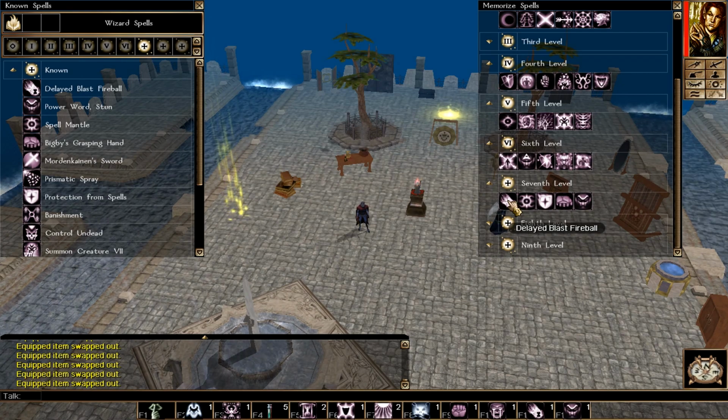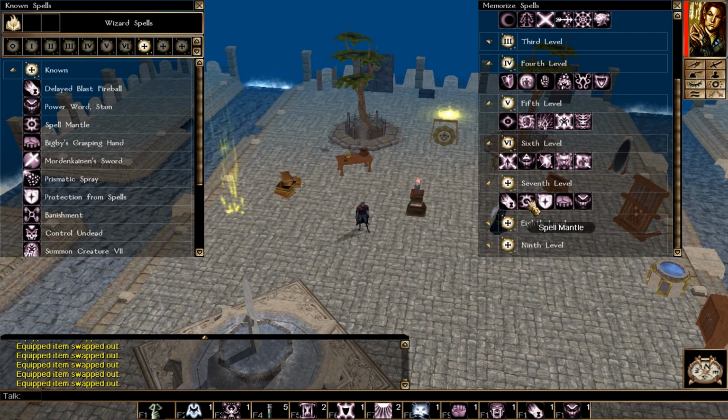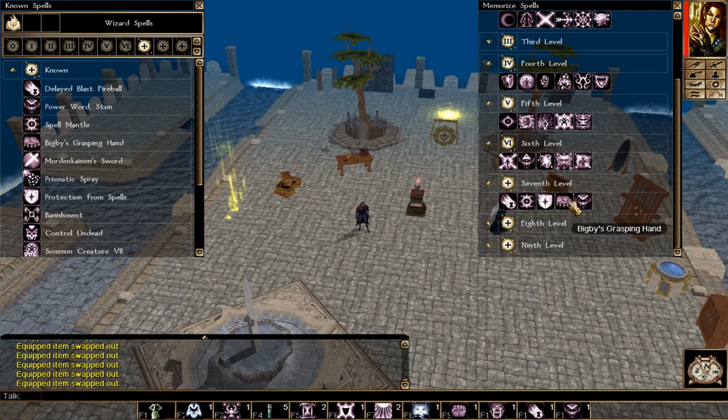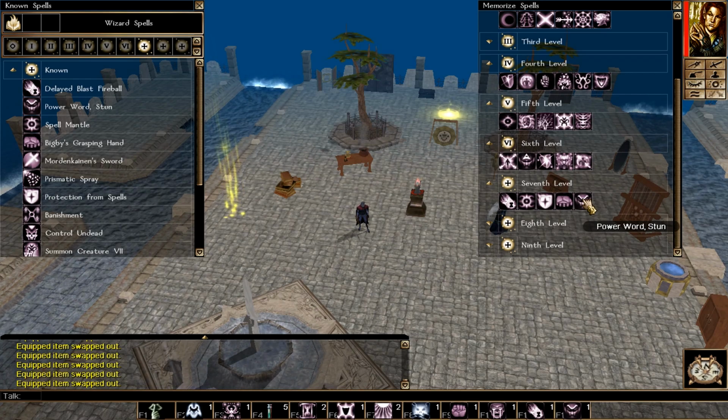Delayed Blast Fireball, great setup spell. Couple it with Time Stop, pretty much OP'd. Spell Mantle protects even against more damage spells against you, then it wears off. Protection from Spells is nice. This one is Grasping Hand, a good setup spell to have, so you can do some more damage, rogue style.